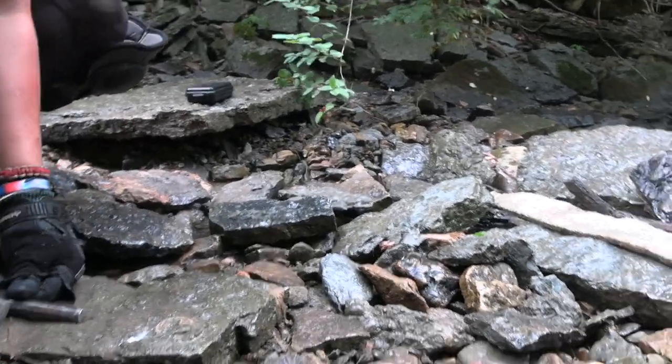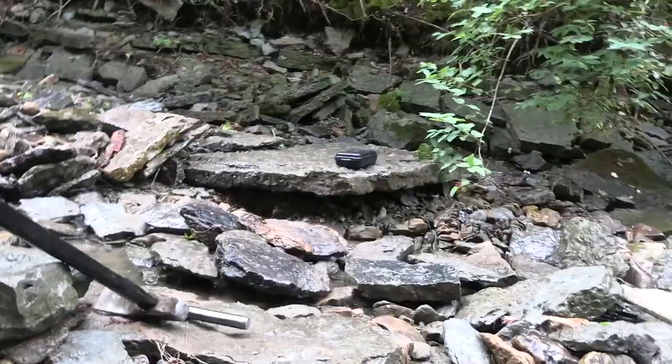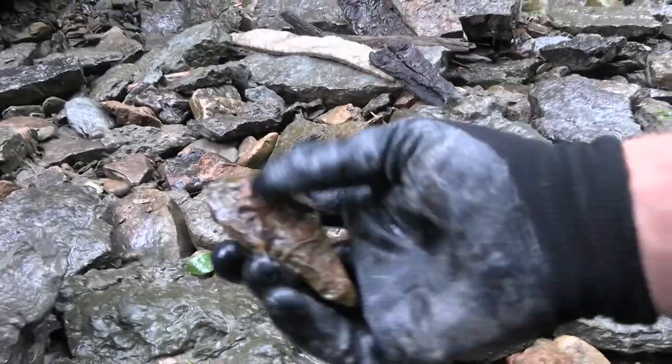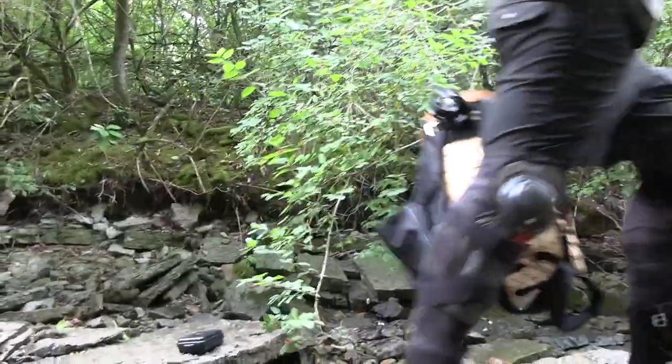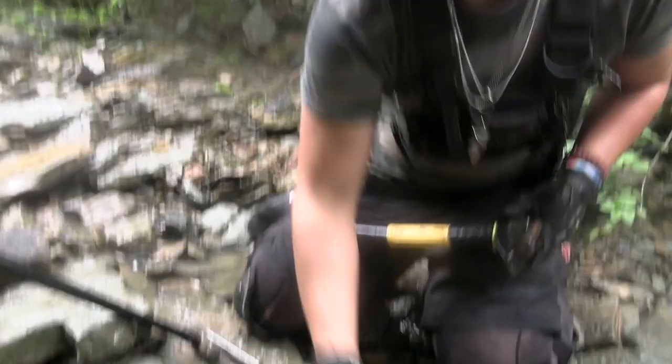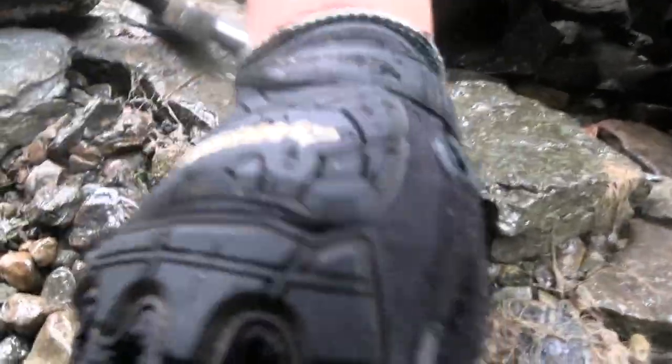I'm going to try my other tool. Look at that little shell. There's so many. Guys, you can literally just pick rocks up and find a fossil — they're everywhere. All these big rocks have them in them, and it's insane. I feel like no one's been this far down the river in a long time, if at all. Elijah, what are you trying to do right here? I didn't think it was possible to get it out, but you said you're going to try. I might give it a shot. I'm trying to get this out but I keep getting distracted by all these other little fossils.